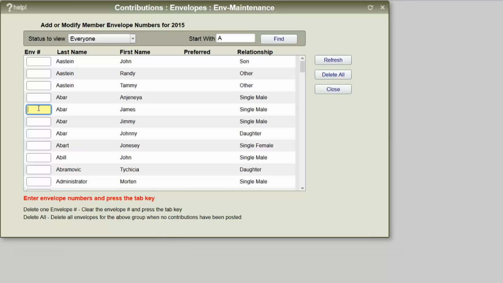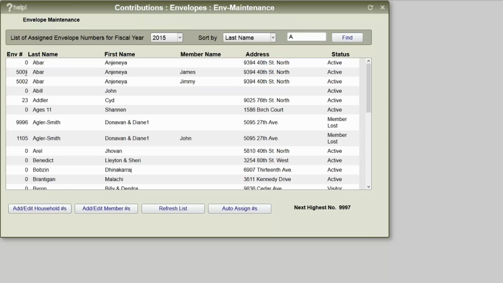I would set those guys up as just separate envelope numbers, and that's how you deal with two individuals. Here's James and Jimmy. They're under the same household, but they have two different envelopes. And really, when you set up envelopes, you should know before you even set them up how those people want to give. If they want to give separately, there are people that do that even though they're married.